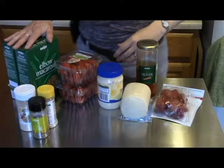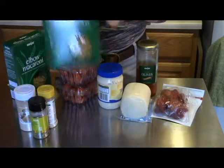The other day I made a pasta salad and it had kind of an Italian theme to it, so it's kind of a creamy Italian salad and it turned out really good, actually kind of better than I expected. So I wanted to share that with you, and I'm going to show you what you need to make the salad. Okay, you are going to need 2 cups of dry pasta.